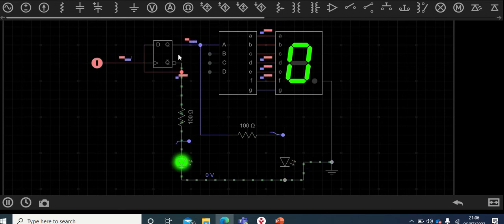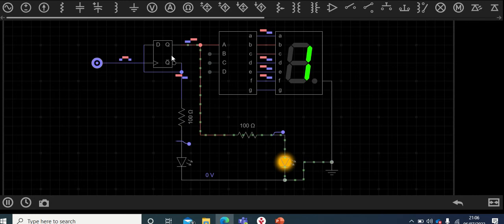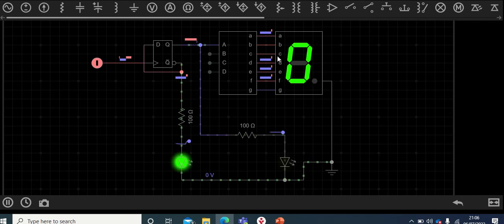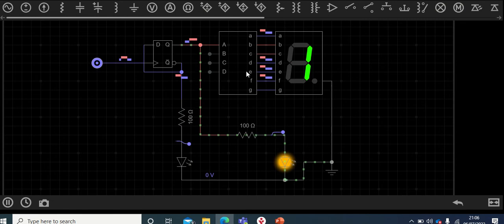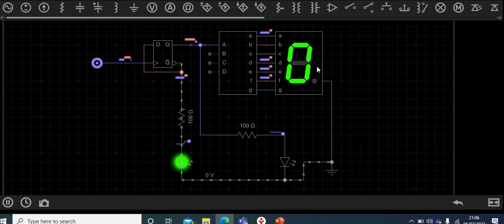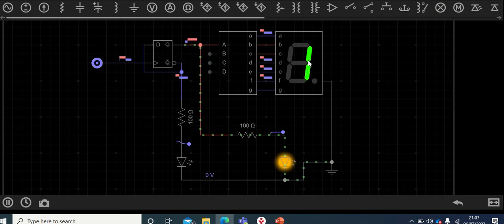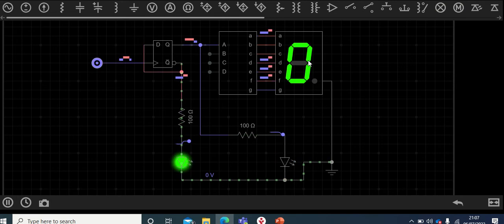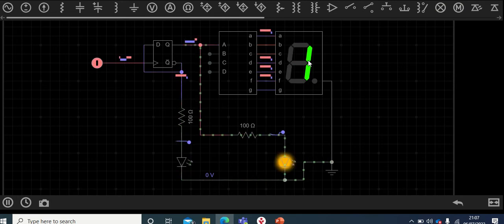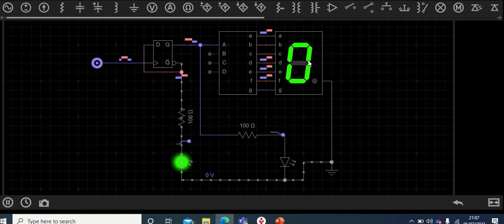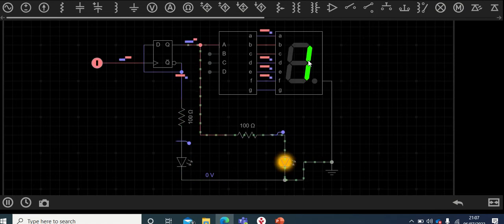Today I want us to look at a 1-bit counter using the D-type flip-flop. With a 1-bit counter, this is how it's going to look. This is an up counter, so it counts from 0 to 1. A 1-bit counter will have just two states, that is 0 and 1, because 2 to the power 1 is 2, so we will have two options or two states, that is 0 and 1.